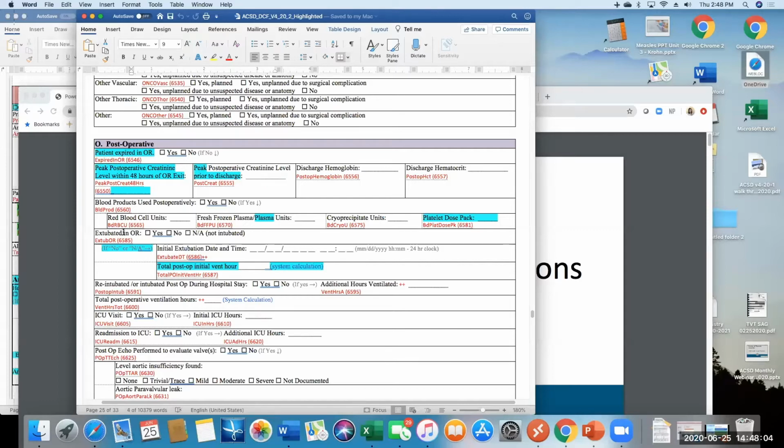If you select extubated in OR, yes. This patient's not intubated, I think. Did I get it wrong? I got to change this to yes. Well, no, in her question, she's saying the patient was never intubated. I'm trying to look on the data collection form right now. I think this is right. So if extubated in OR is yes or NA, not intubated. Oh, you're saying the NA, not intubated, should be there. Let me check that one out.